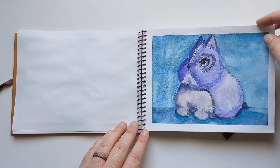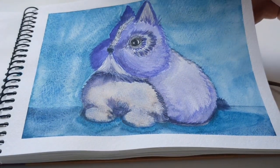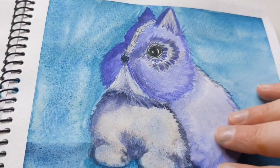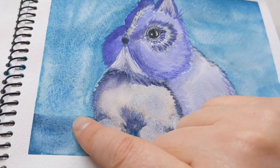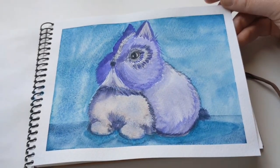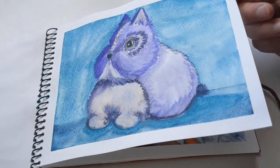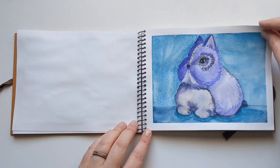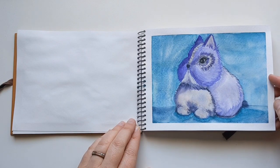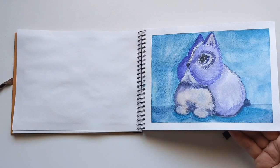This one is all super granulating watercolors — it was featured in a video about how to use super granulating watercolors, how to paint with them, and how to paint with ink. I just love the texture you get on cold press paper when you use granulation. Remember, you don't have to buy a whole palette of super granulating watercolors — you can just get a PBK11 granulating black and mix it with all your bright colors to get a beautiful range of granulating watercolors.